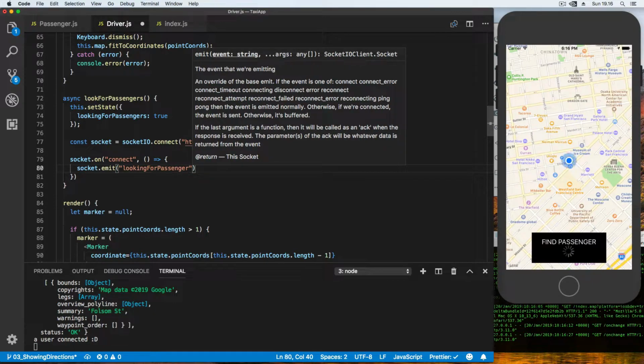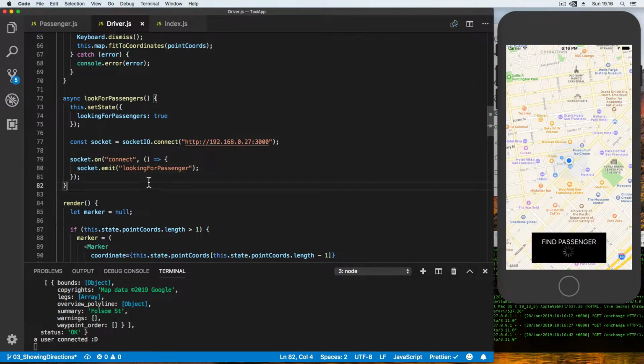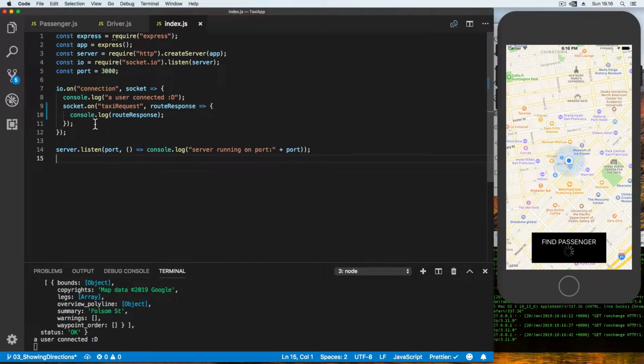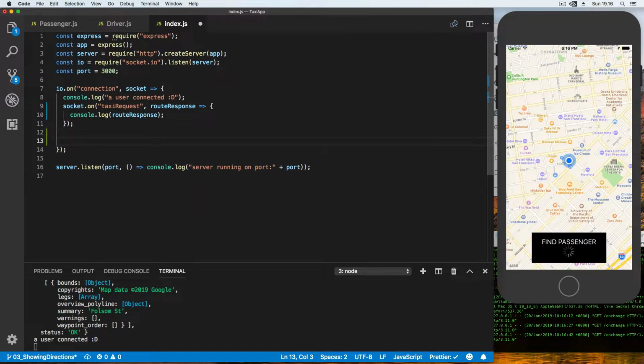And we're not going to send anything. We'll just do this like it is. And then we're going to listen for this event inside of the backend. So we'll say socket on looking for passenger.